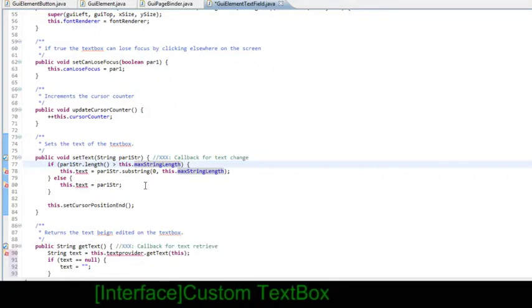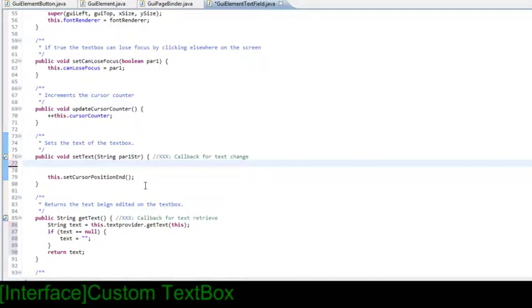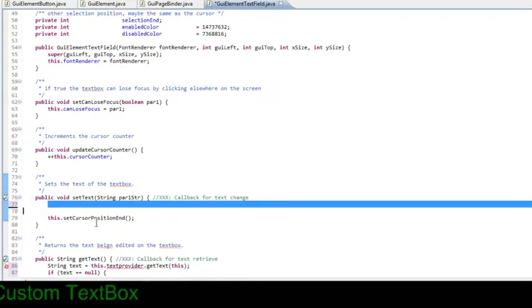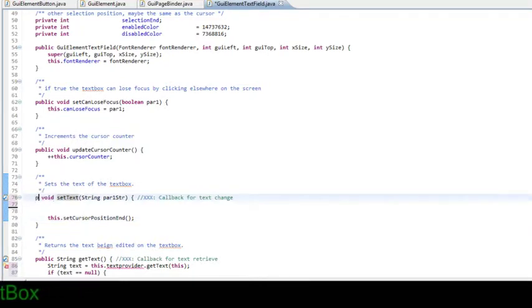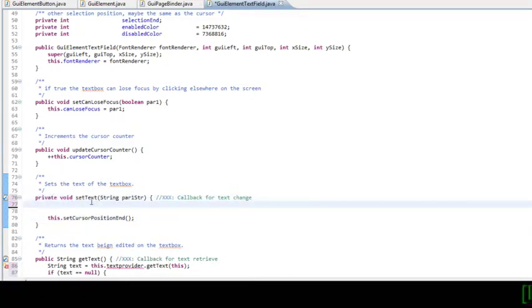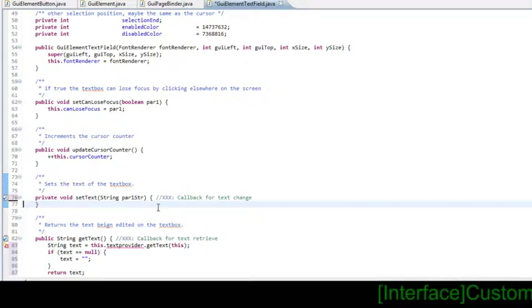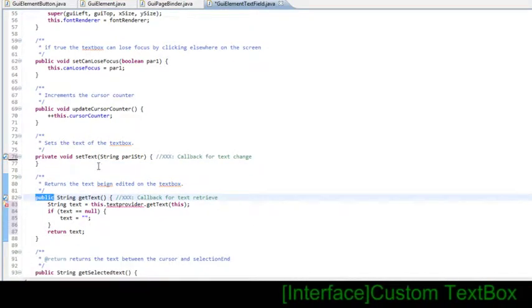So, really don't need that. So, yeah, this is just going to be called internally now. I could leave that public.